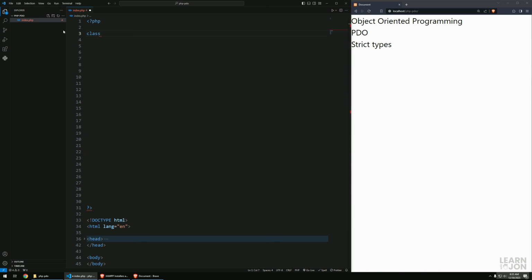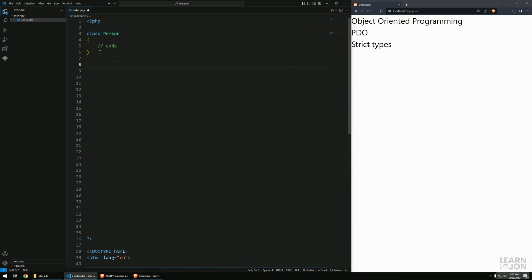In PHP, to define a class, we use the class keyword and we give it a name, and by convention it starts with a capital letter. Let's say we have a class of Person and curly brackets. Now inside these curly brackets we will have properties and methods, and we will talk about this in a moment, but this is our class already. It doesn't have any code within it, but it is our class.